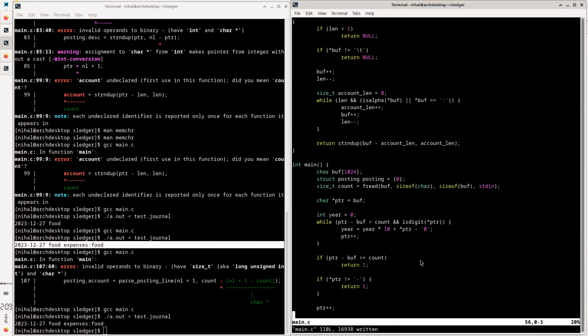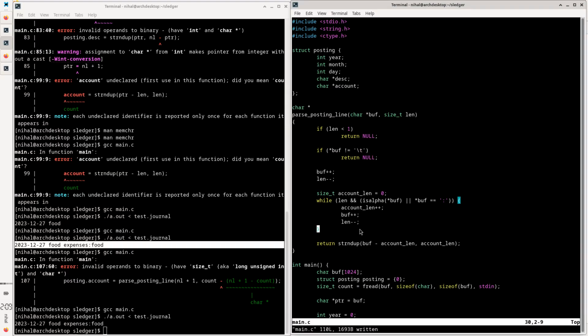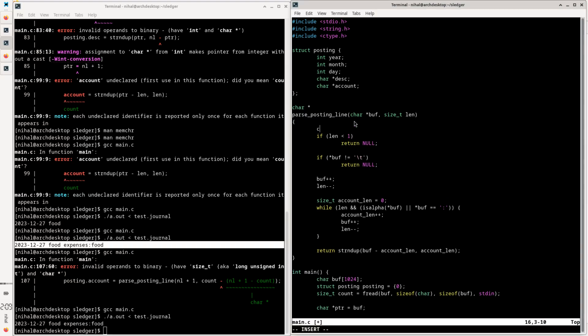Now we can parse the rest of the line. We should probably save a pointer to the account here, and then that should be a pointer.